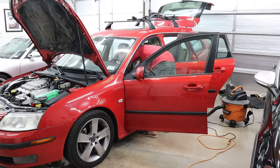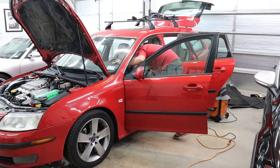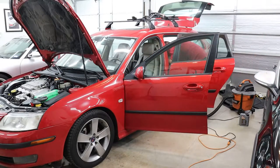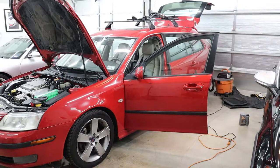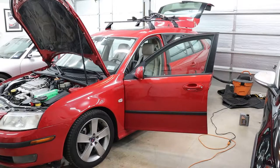Now that I've fixed all the broken bits, it was time to just give the car a significant deep clean. You could tell that the car had not been detailed in a very long time. When I used the steam cleaner, you could actually watch the dirt just melting out of the plastic.